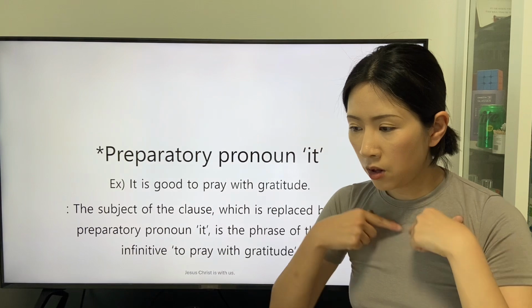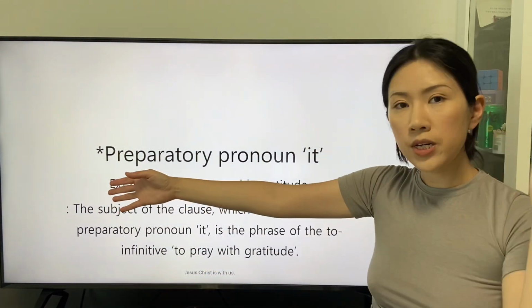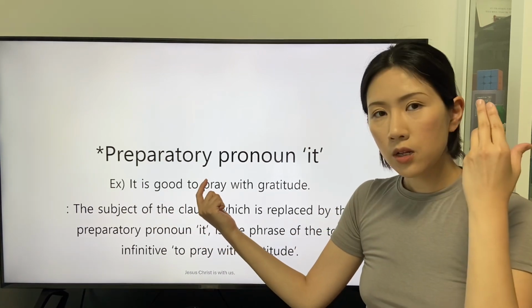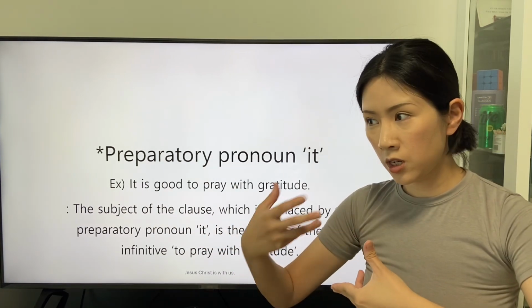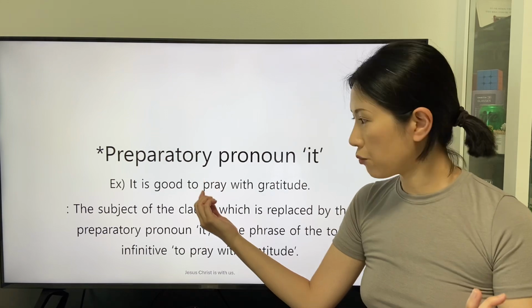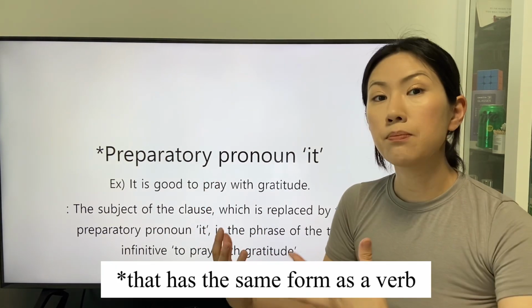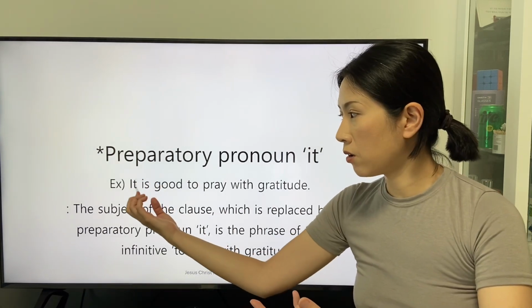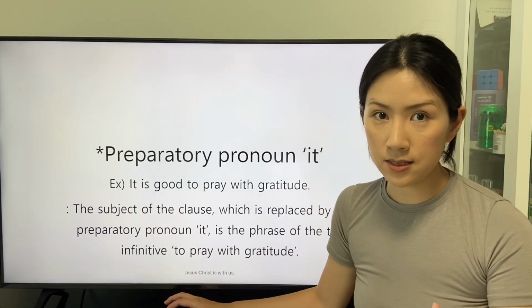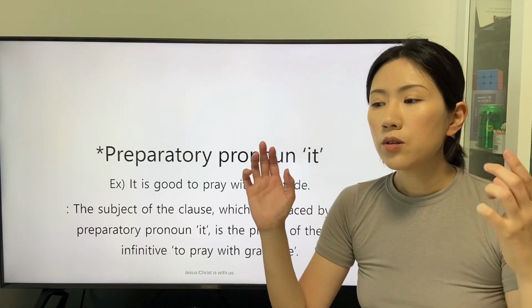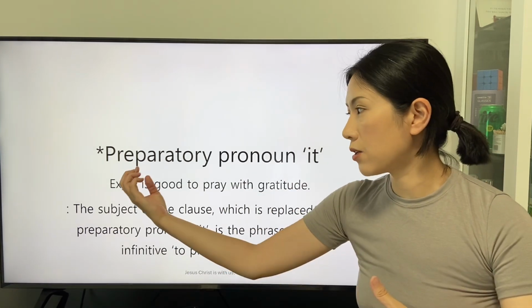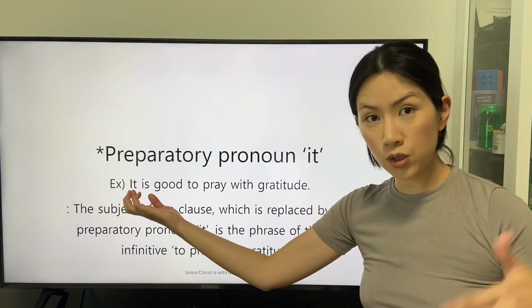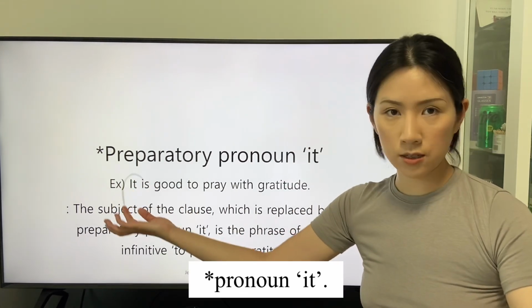Because the listeners who hear this clause can think the main description is stated by the root infinitive that has the same form as a verb instead of the description by the be verb is. So the speaker replaces the subject to pray with gratitude with the preparatory pronoun it.